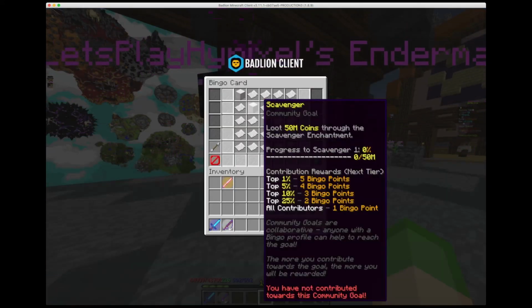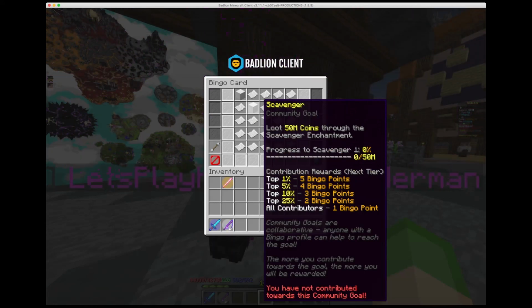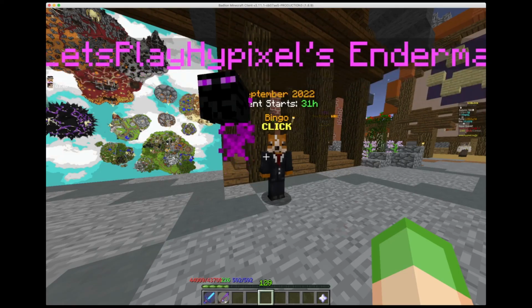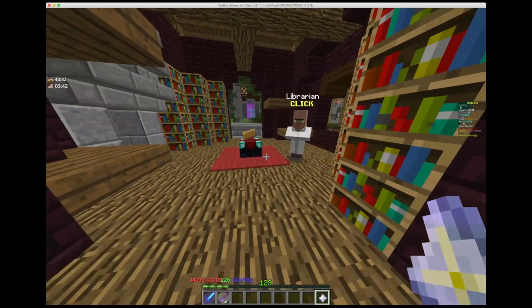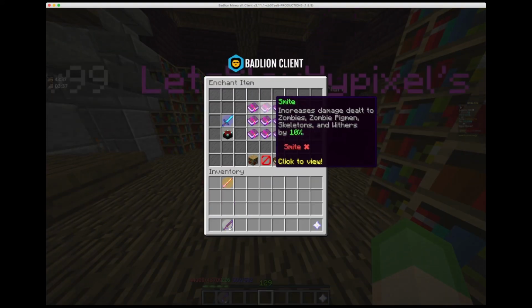Scavenger requires you to loot 50 mil coins. Again, this is a community goal. What you would want to do is make your way to the librarian. Let me just check right here.